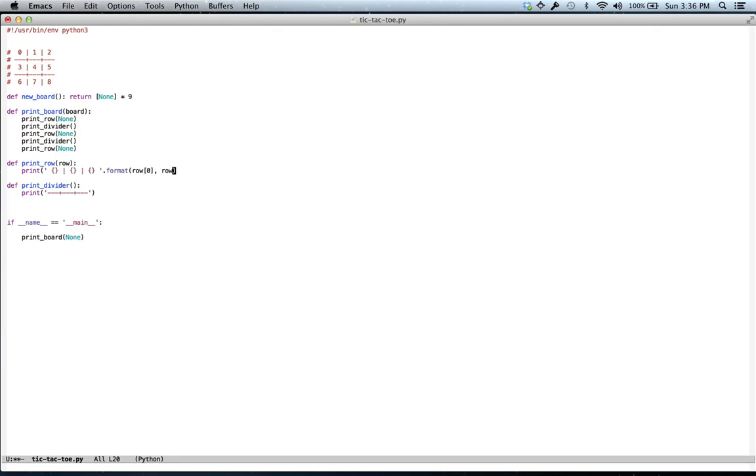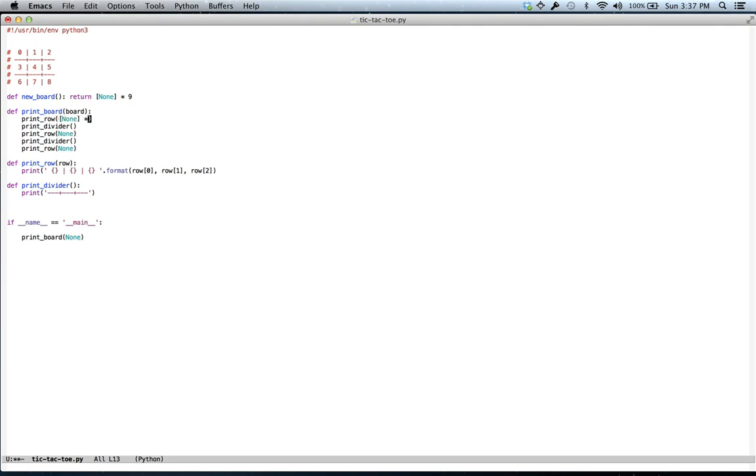So format. These little funny squiggles are a special thing that format will take the arguments that we give it and stick them in there. What do you mean arguments? When you call a function, like we called print board, and this name board is like someone's going to pass something in. Those are called arguments. I don't know why they're called arguments. Now if we define print row to take a row, which is a list, and stick those things in, then 0 to 2.